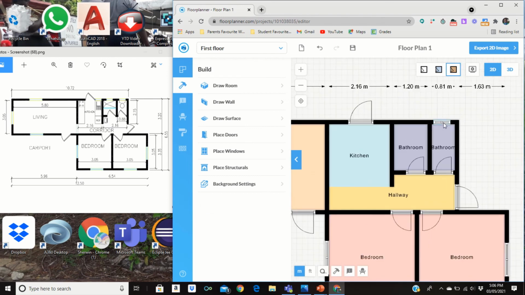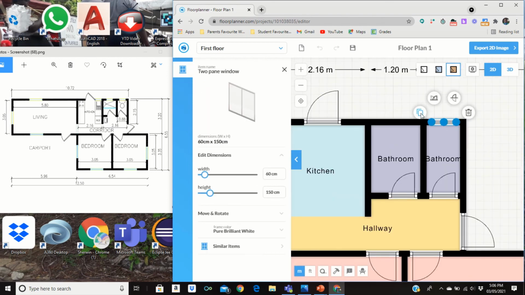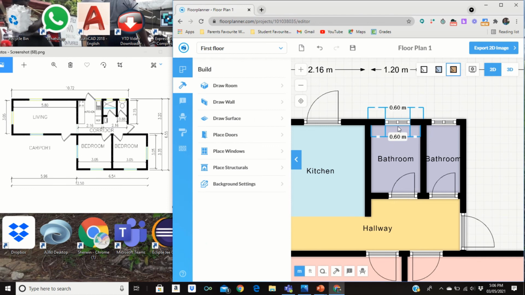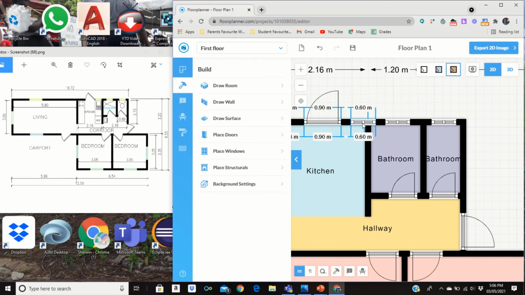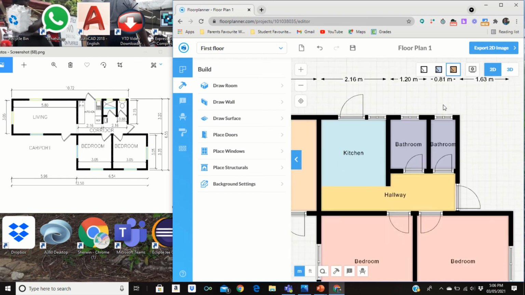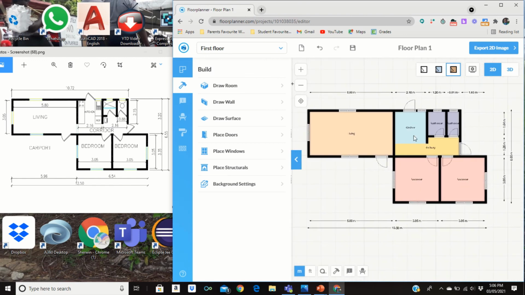And once we have that window, let's reposition it, copy, there's one for the shower and one for the kitchen here. So I'm going to place it there, shift the door around slightly, so there we have it, the windows and doors for the plan.